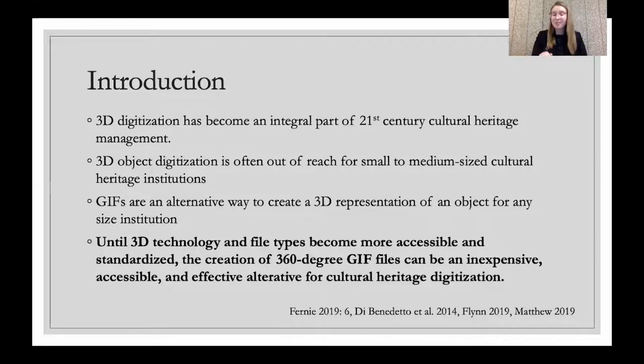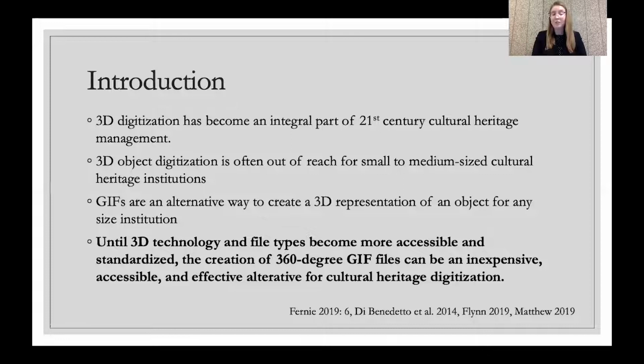an alternative digitization method is needed, along with a new file type to achieve similar benefits until the barriers can be removed. GIFs are an alternative way to create a 3D representation of an object for any size institution. It uses the same techniques but requires little to no time and expense on behalf of the institution.